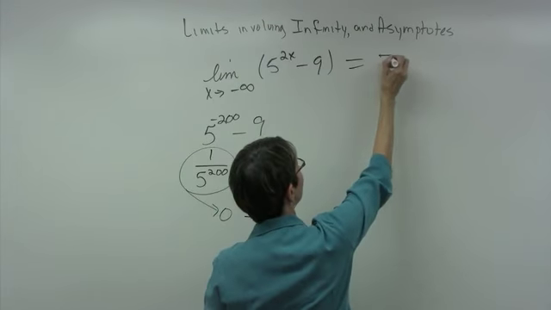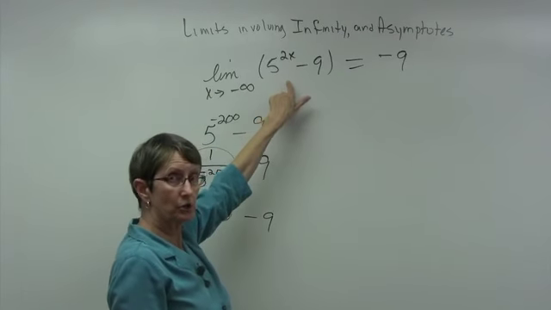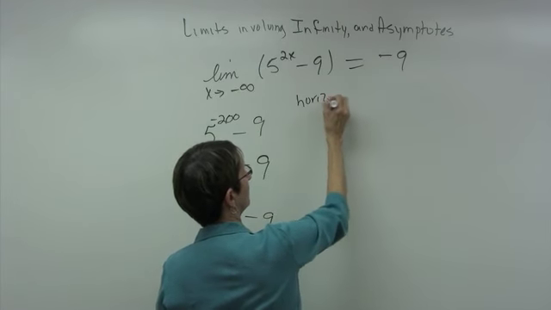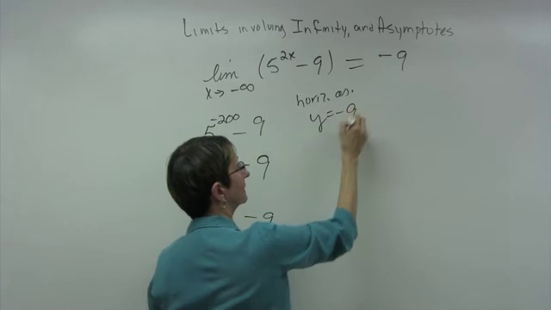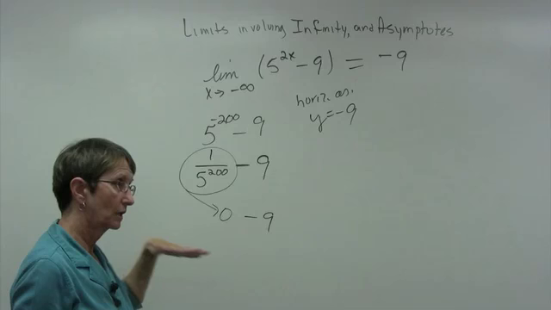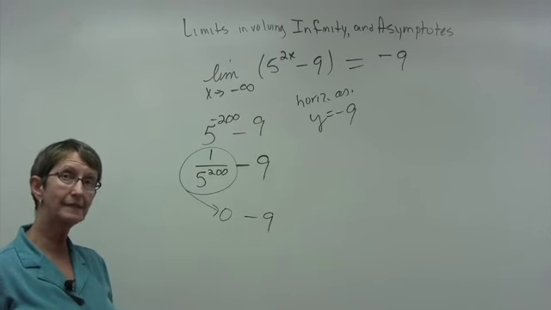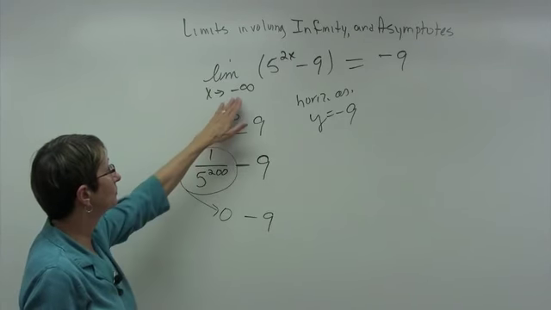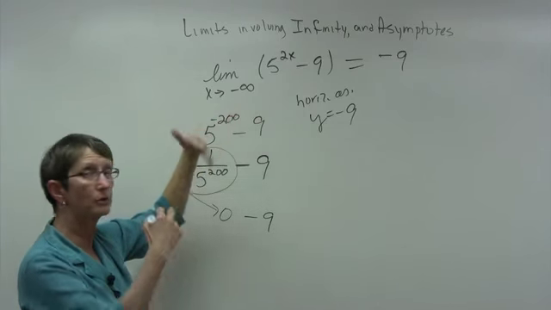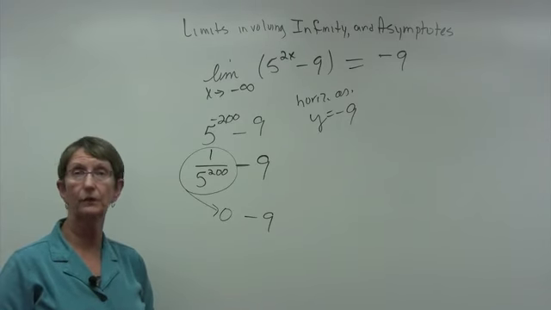That limit is equal to negative 9. So this exponential function has a horizontal asymptote of y equal to negative 9. And if you think about exponential functions, they either increase or they decrease, and they do have horizontal asymptotes. So when you have a limit, there are lots of different possibilities. If you plug in numbers on both sides or you plug in infinities, you get a lot of different answers, and it just takes a lot of practice to figure out how to do the problems.